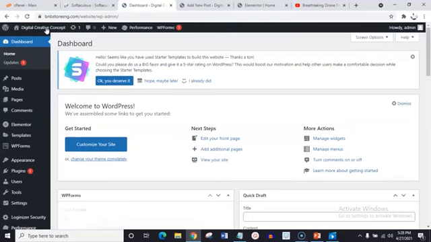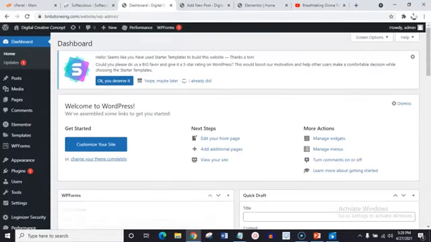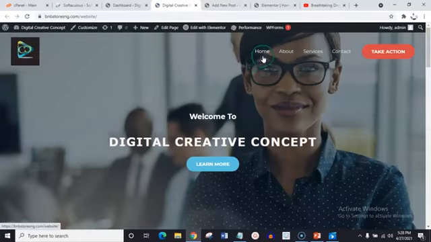So we are going to create a page named blog. We are going to create a page called blog. Do you understand? Let me show you something. All these menu items you are seeing here, they are pages. So all those pages were created. For us to put a page that is called blog here, we need to create a page. So now let's create a page called blog.